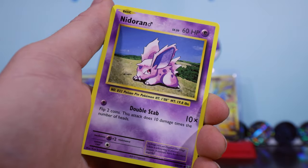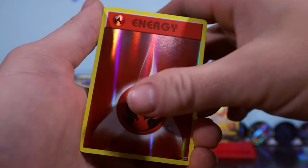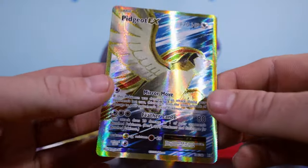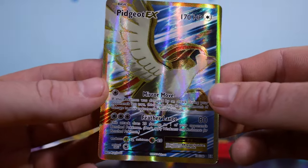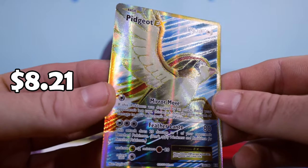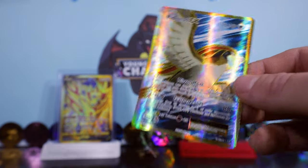I don't know about you guys, but I'm just going to let the nostalgia of Evolutions take me back. There we go - Growlithe, we need a red. Reverse Fire Energy and the red. We got gold first pack! A Pidgeot EX! Look at that, that's a beautiful card. Loving the texture on that. I'm going to get the sleeve.